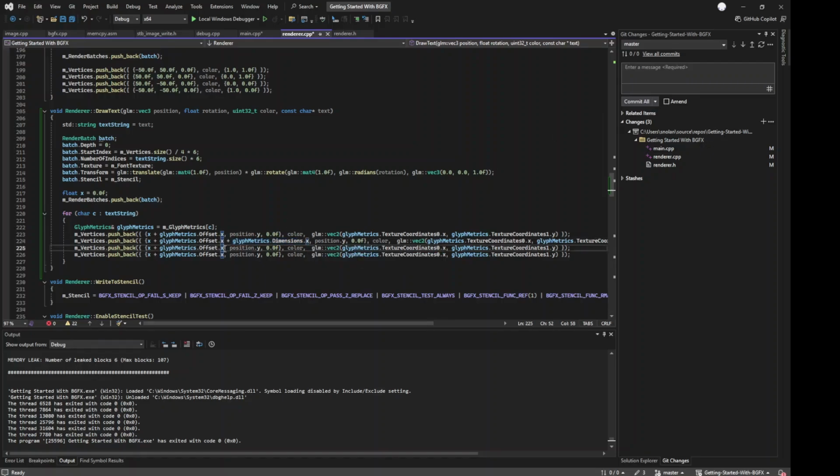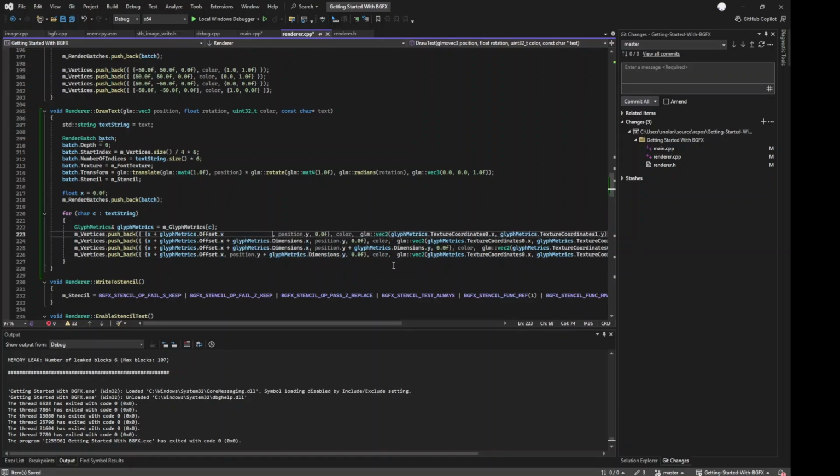And we'll just add that there as well, and then here we'll add the glyph metrics dimensions.y. And we need to add that here as well.